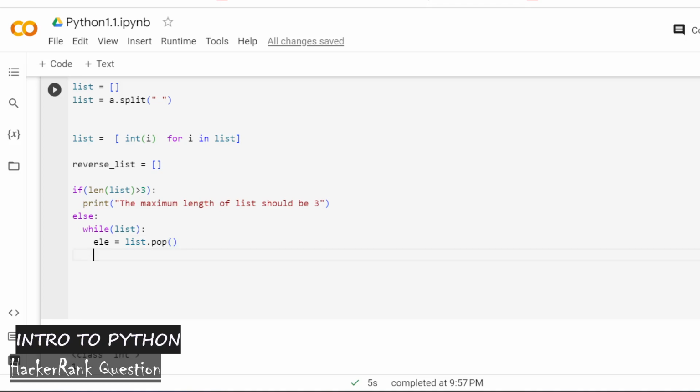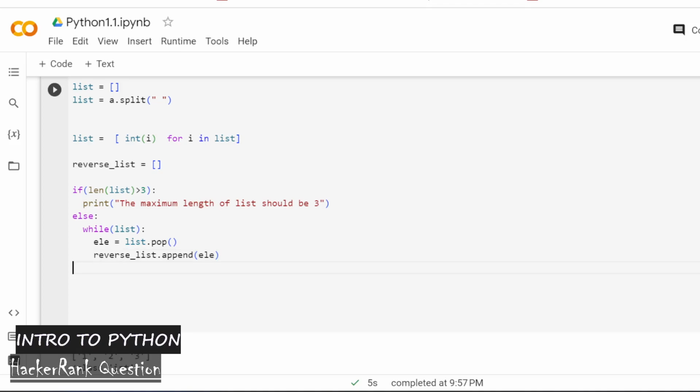Then we will insert it into the new list which is reverse list, make sure the name is correct, and we will use the built-in function append, and we will write element, which we just popped out from the original list, and this is it.